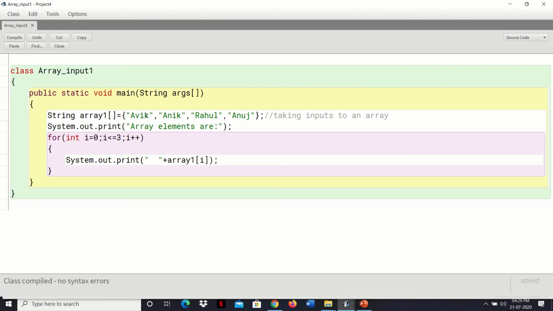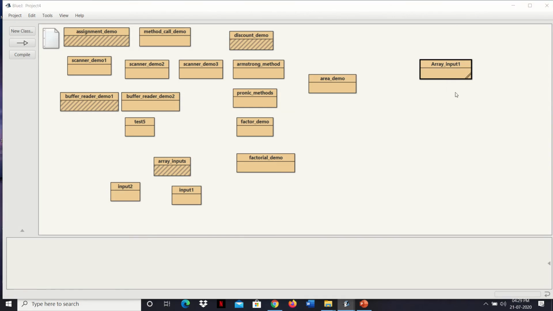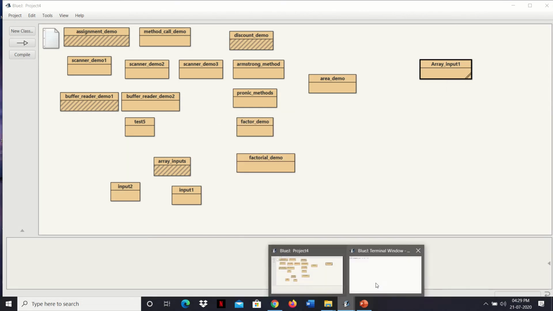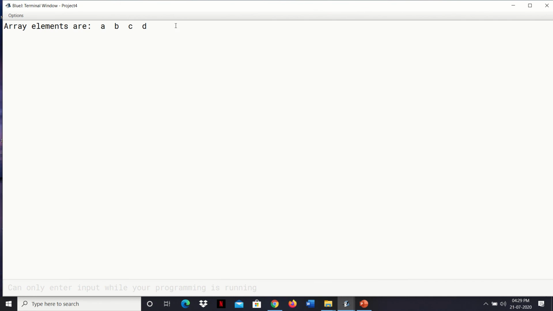If I want to take character inputs, let me show you this one. Suppose this is a single character, right? So in single quote, suppose A, comma, in single quote B, comma, single quote C, comma, single quote D, right? So we need to change this string to char. Okay, now compile this code, no syntax error. Strings should be in double quote, characters will be in single quote. Okay, now close this one, right click on this main method. So this is the output of the code, ABCD. I hope this is clear.